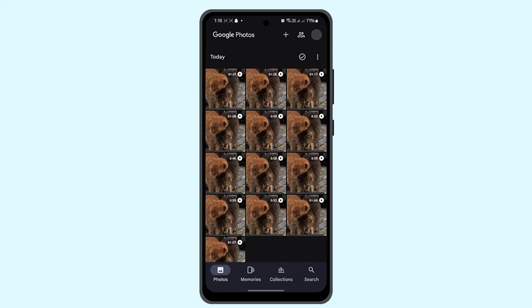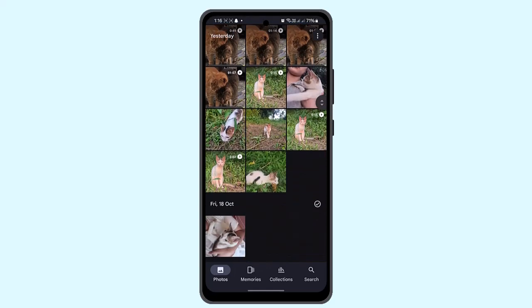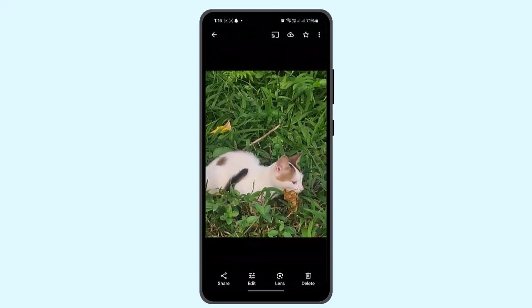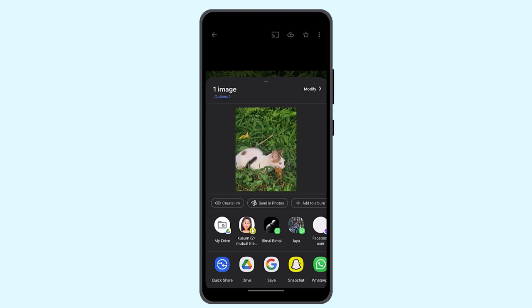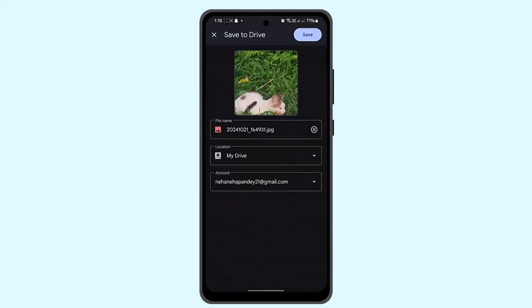First of all, I'm going to open up your Google Photos app. I'm going to go with this particular image and upload it or keep it in my Drive. So I'm going to press the gear icon or the share button, then go to Drive. When you do this, you'll see that you're able to download this particular image. So this way you can click on the save button and keep the photo in Google Drive.